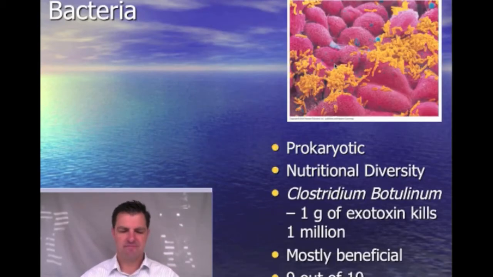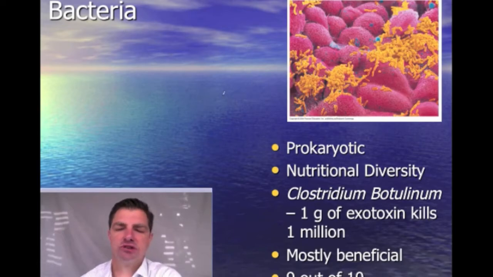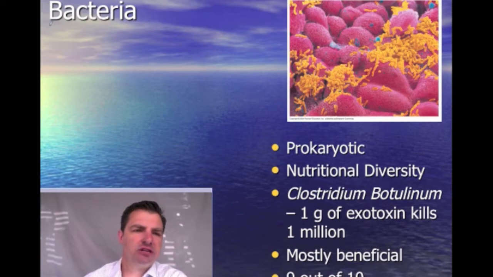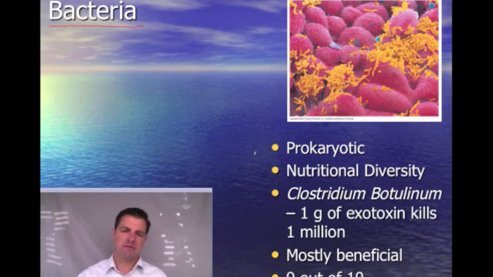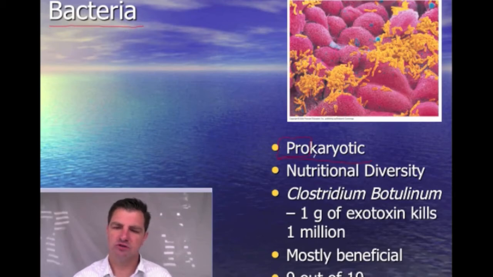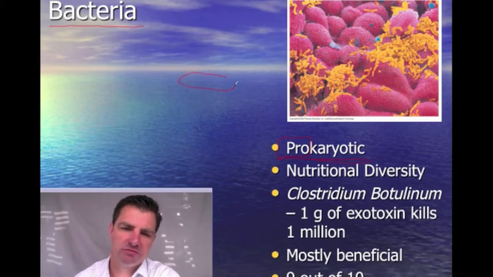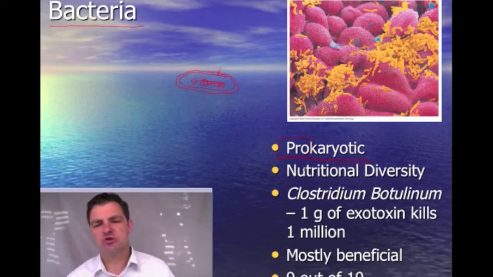We'll start by talking about bacteria. By no means are we trying to cover all the different individual organisms — just giving you a sample. So the domain Bacteria: you're familiar with organisms that are bacteria. You've probably had a bacterial infection before. You should already know from a previous week that we talked about them being prokaryotic — meaning they came before the nucleus. These organisms are quite small, they do not have a nucleus, and instead have their DNA in the middle. They have a cell membrane like all cells do, and most also have a cell wall outside of that.